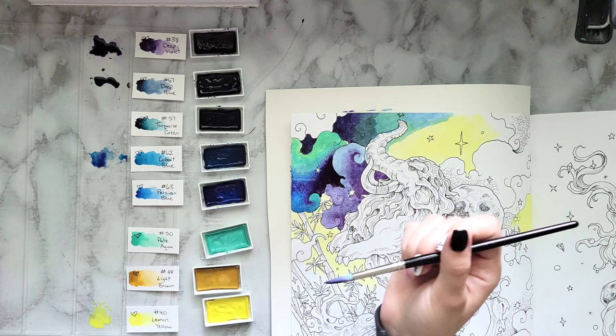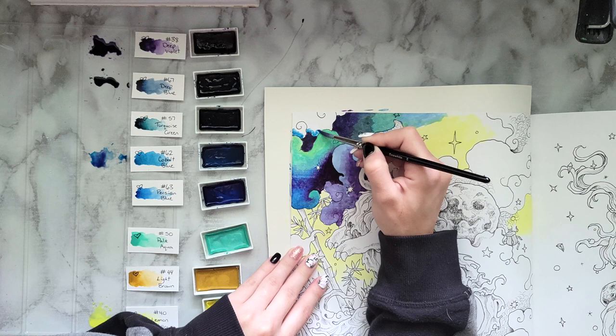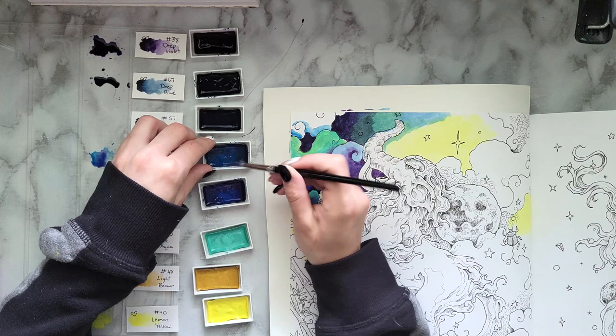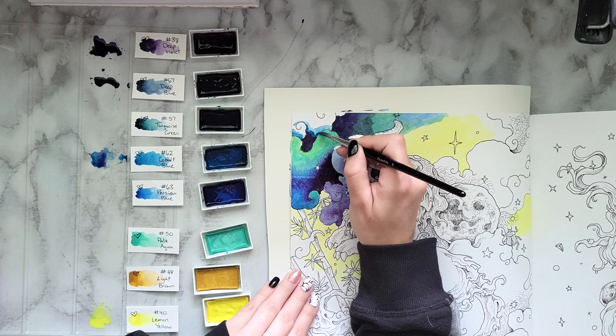Let's grab some of the cobalt blue for this cloud up here. I don't want these drying out. Now that I added water though, I'm just gonna very carefully grab some water and work at a drier area on this because I don't wanna end up with too much water on my brush. But I want that nice, dark, concentrated color here. You can tell the difference already between the two.